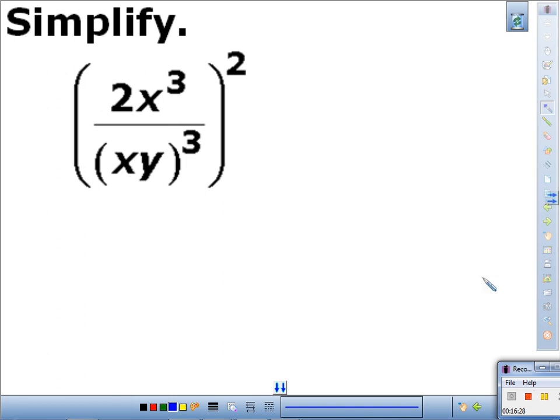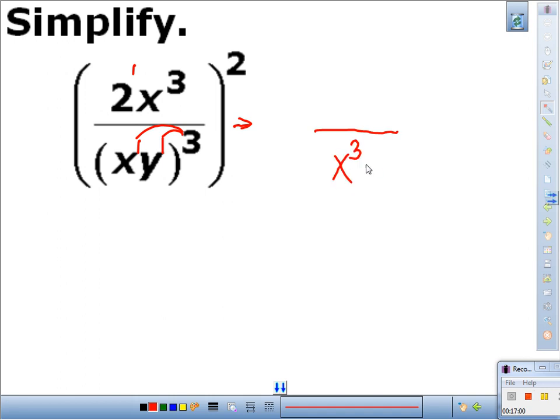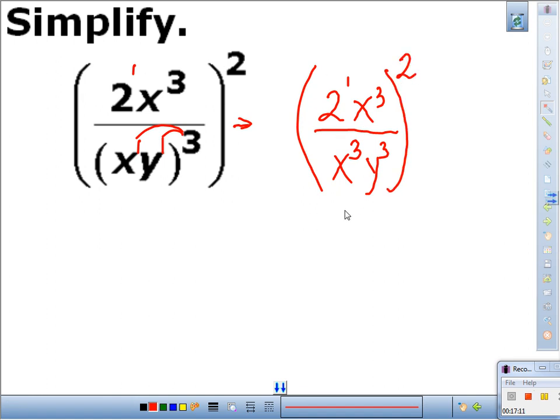All right, let's see. Here goes step by step. What did I say to do first? Okay, the denominator. But before that, I'm going to put ones on everything, and I'm going to start with the denominator. I distribute, and I end up in the denominator with x cubed, y cubed. Is that correct? I don't do anything to the numerator. I bring that over, 2 to the first, x to the third, and I said at the end, then we distribute that exponent from the outside.